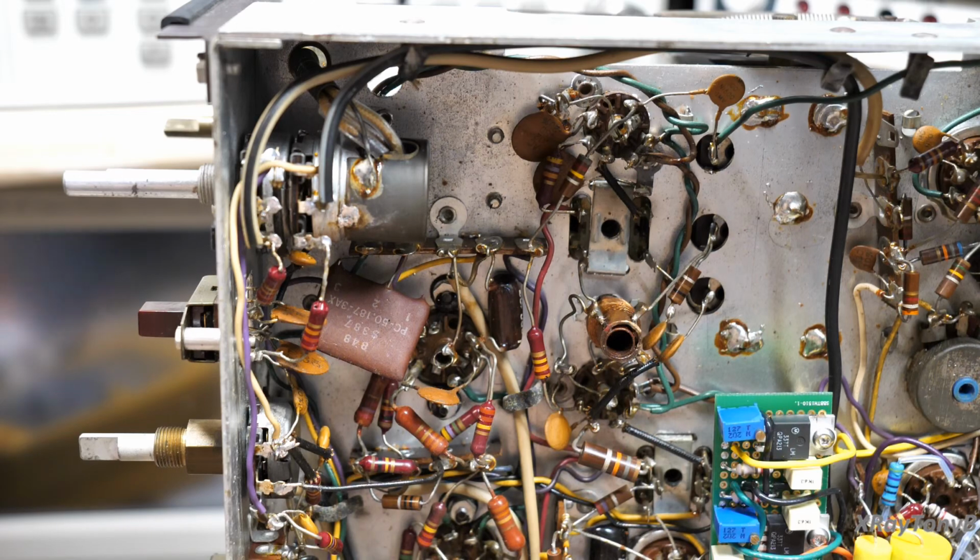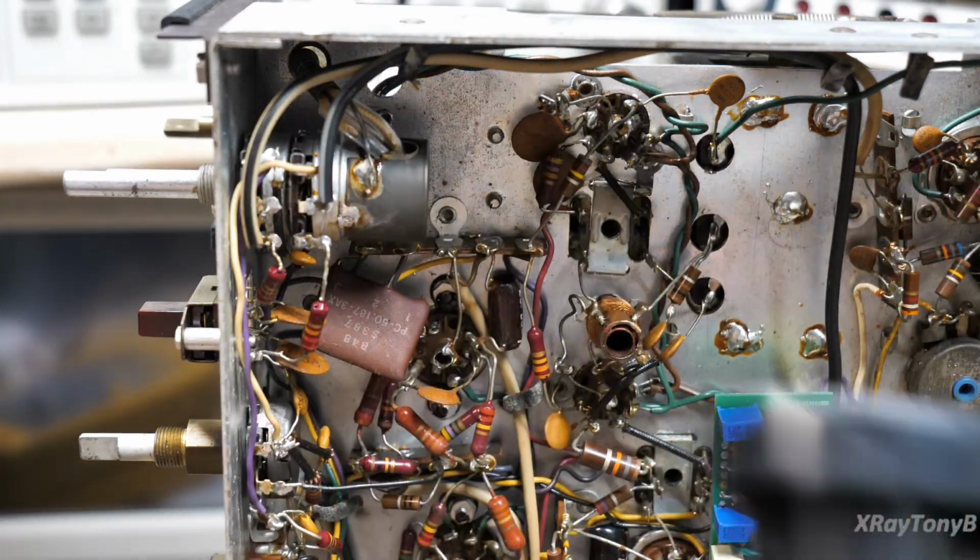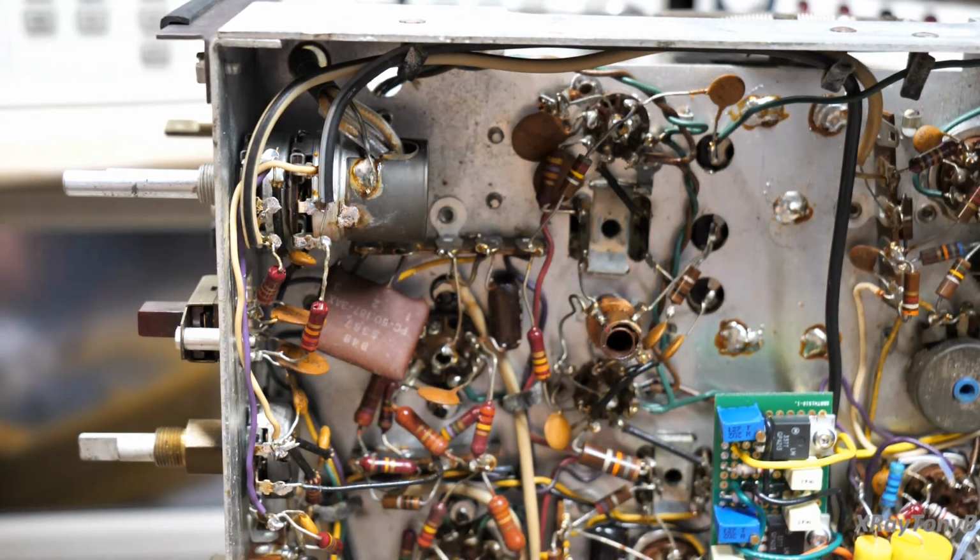So that's how I do these. Now, moving forward, if I get a pot that's just noisy and nobody has done anything to it, again, a little shot of the green stuff, or they make other control cleaner that is not made by Caig Chemicals, and it works just as well. So you don't have to spend all that money on that.